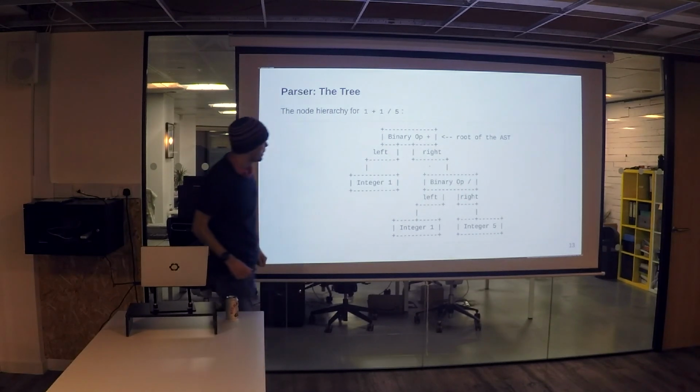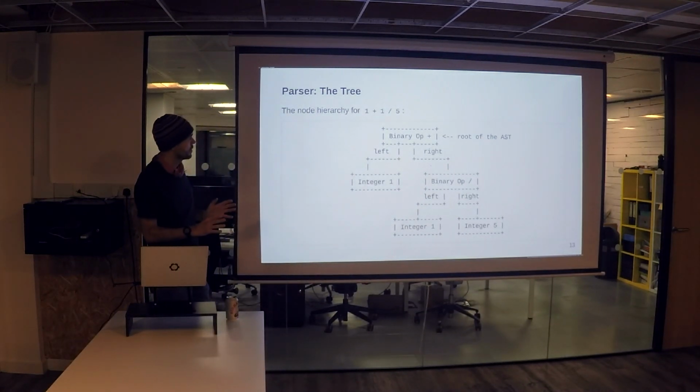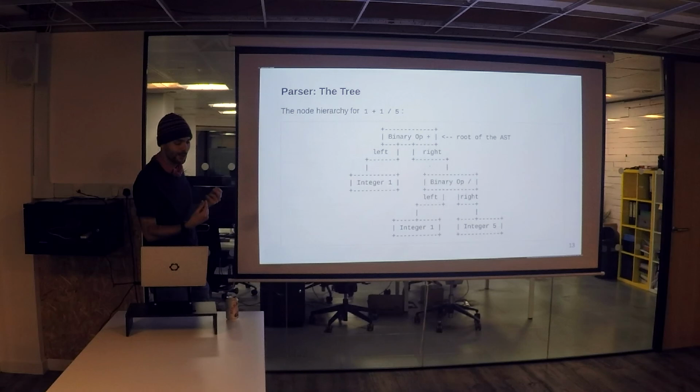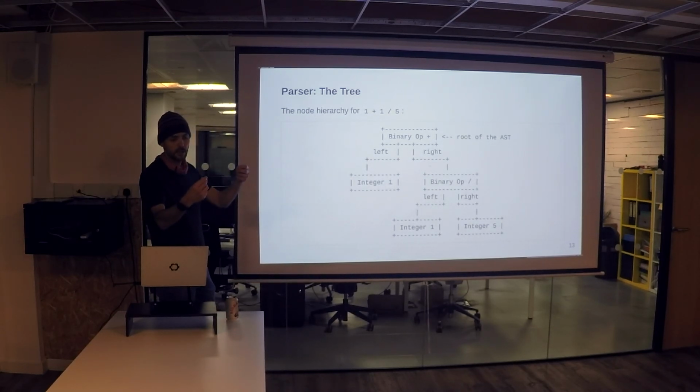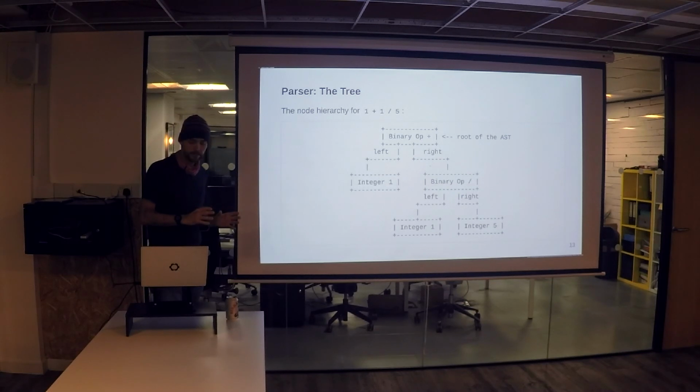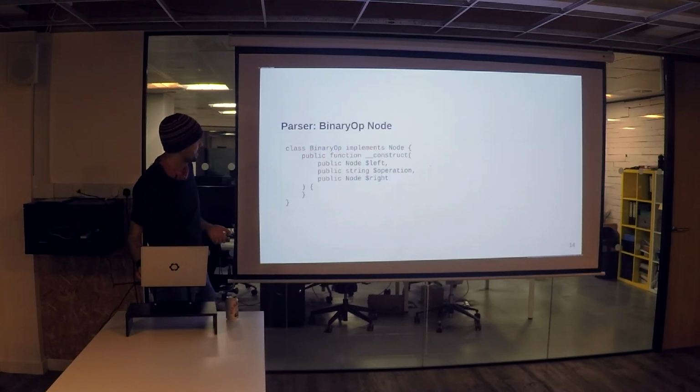We're missing something very important, or at least not necessarily important, but something which you might find a bit weird: we're not taking into account operator precedence, which means that if you have a multiplication and an addition, or an addition and a multiplication, you should always do multiplication first. At least that's how we expect things to work. We're not going to do that because it's slightly more complicated, although you can do it in 10 minutes or something. But it is a bit mind-blowing and complicated and recursive, so I'm not going to do that.